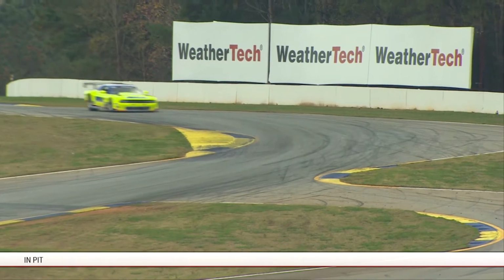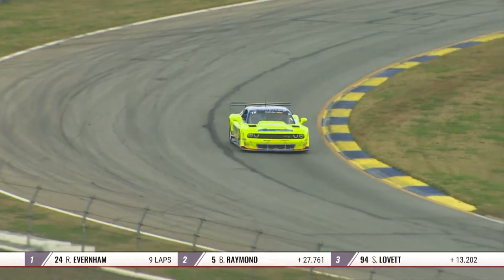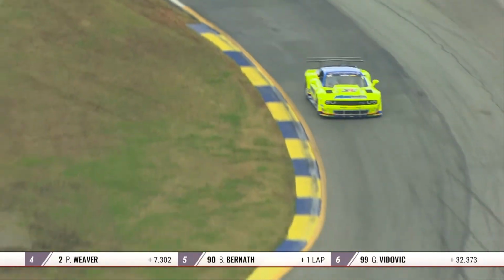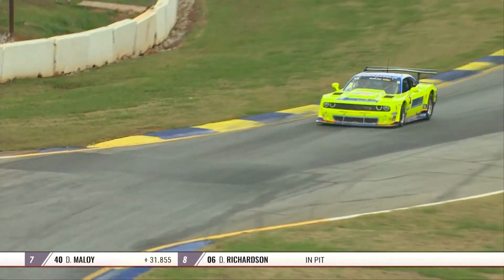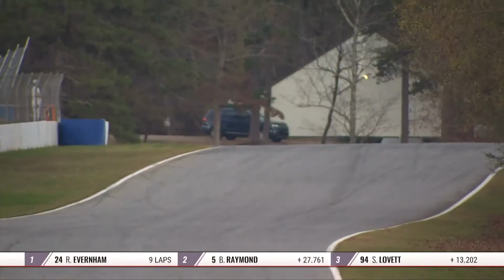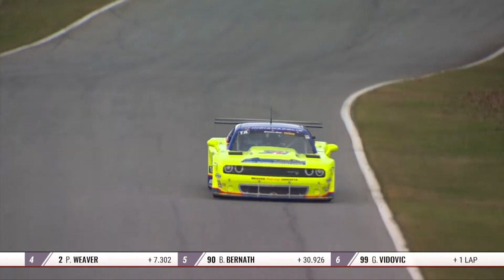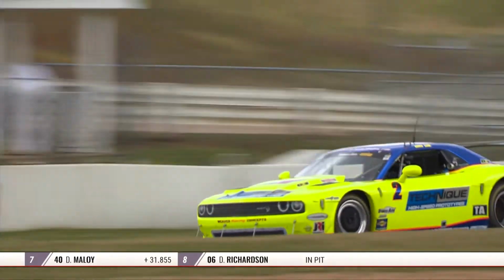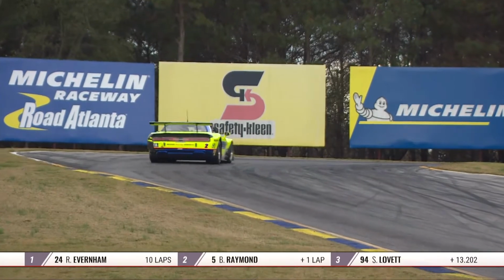Dan Malloy in the number 40, the Chevrolet Monte Carlo. Come on, Poncho, give us a good lap. What's his best lap? Poncho did a 1:31.7. That's handy. I wish Boris would have come up here and given us his insight. Boris was doing 1:21, so he's 10 seconds off Boris. That's okay. Boris can breathe. The car just travels really well. Just noticing how it moves, it looks like it's very well set up.